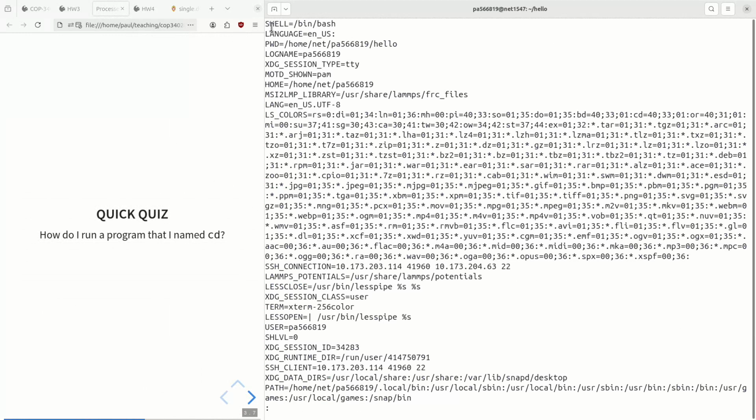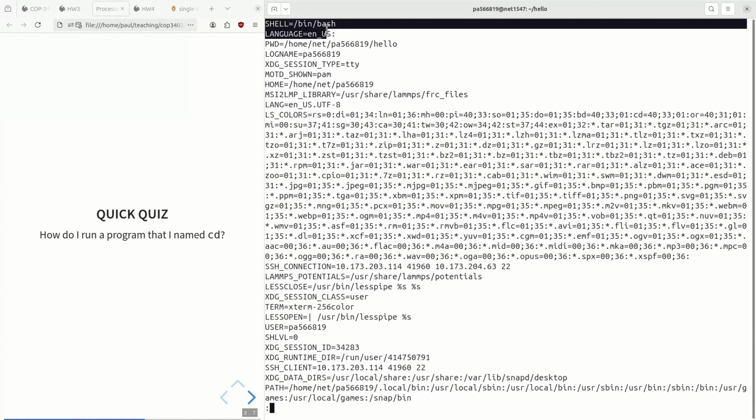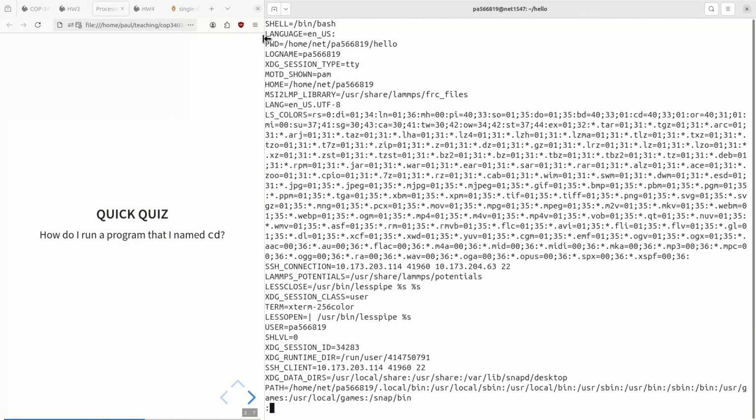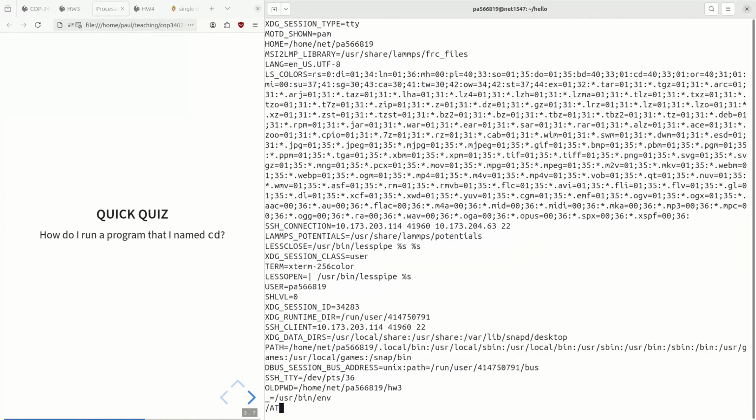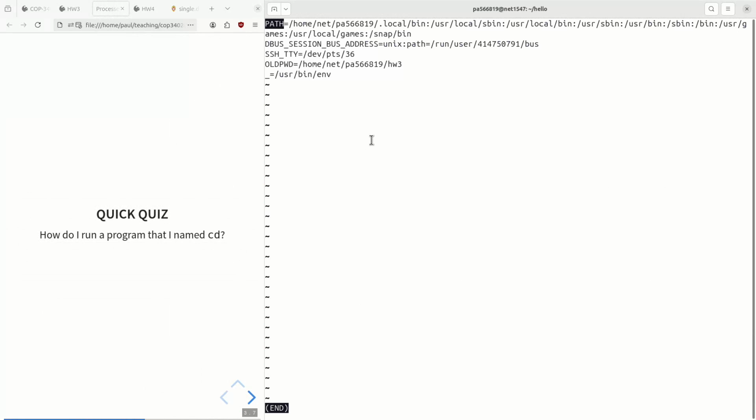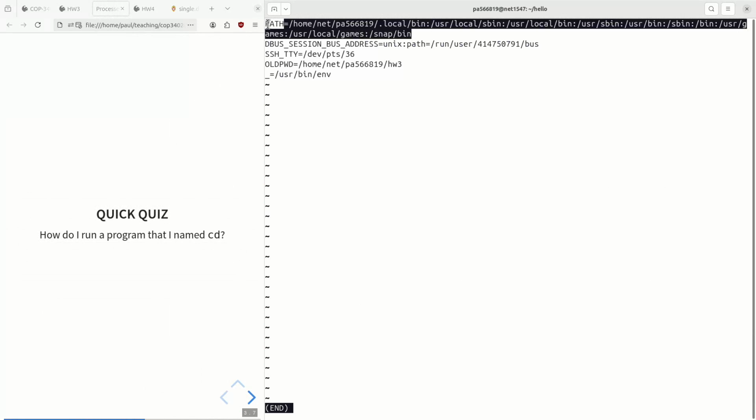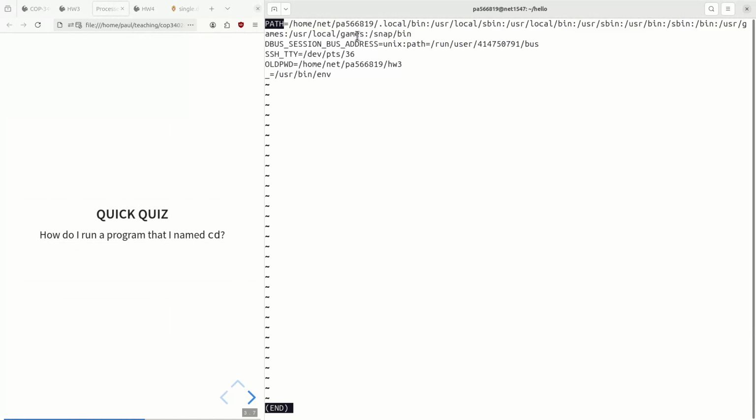These range from a lot of things. You can see here, there's the name of the shell program, the language you're using, your current working directory. And one of those is the PATH, and the PATH defines the set of programs that Bash will look up. It's really just part of the Bash design, this notion of environment variables. And actually, all Unix shells have this.